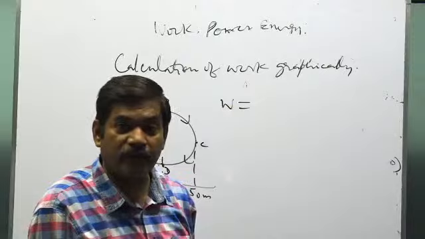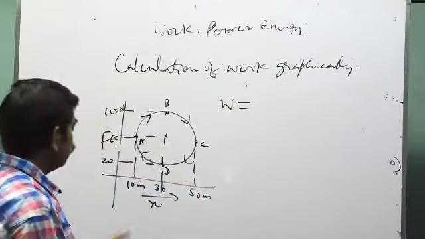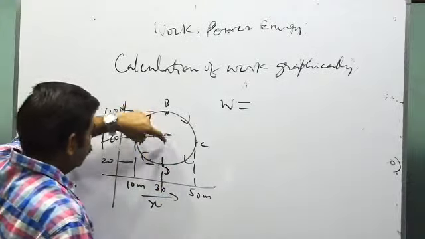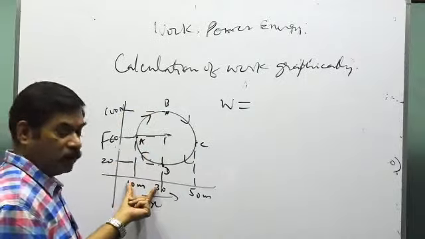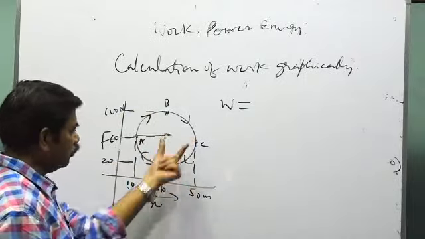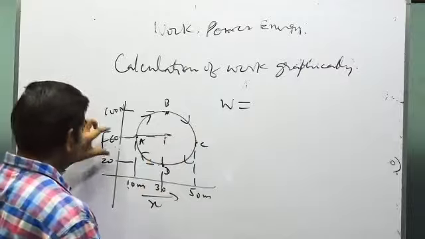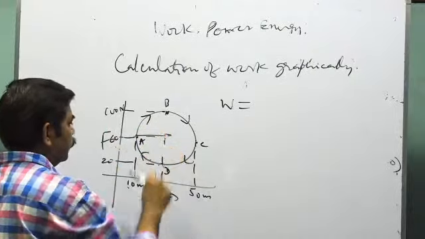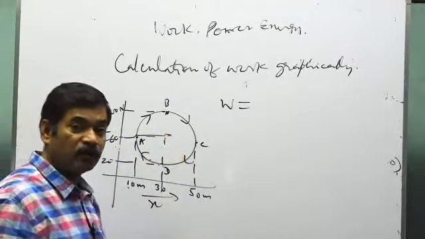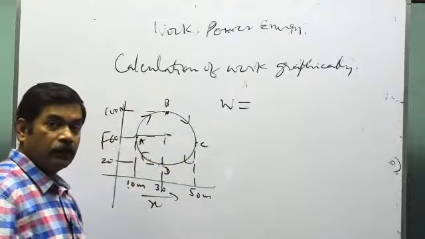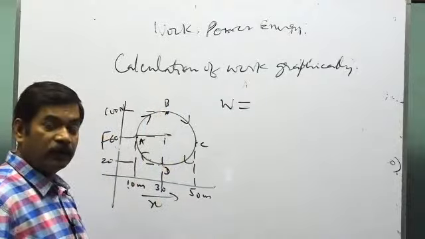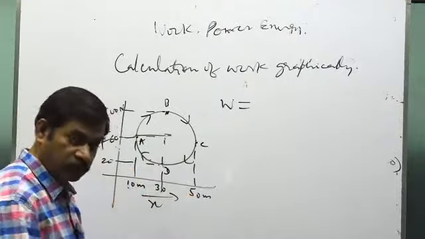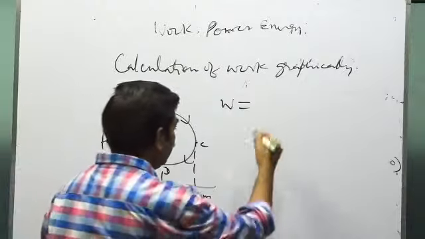But look at this. If I take the radius from this side, how much is it? 20 units. This is the radius. So 30 minus 10 is 20, or this is also 20, 50 minus 30 is 20. But if you take the radius from this side, this radius is 60 minus 20, which is 40. Is that clear? So that means if we take the radius from the force side, it comes to be 40. If we take the radius from the displacement side, it comes to be 20.